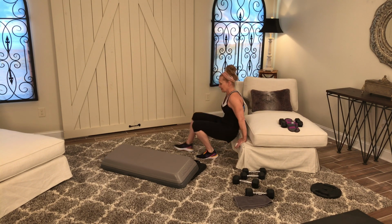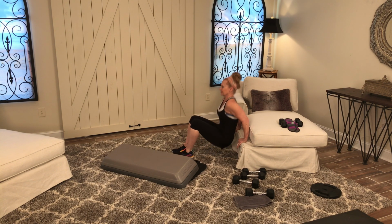Ready. Feet a little further out. Let's go. Once again, those elbows are pointed straight back. You don't have to go very low either. If you go too low, you'll feel that in the shoulders. You want to feel that in the back of the arm. Sometimes if you turn your little fingers a little more outward, 9 more, you'll feel that a little bit more. 4, 3, 2, 1.